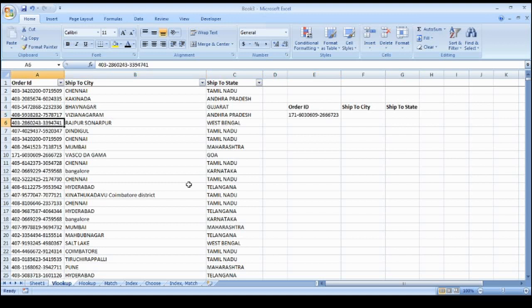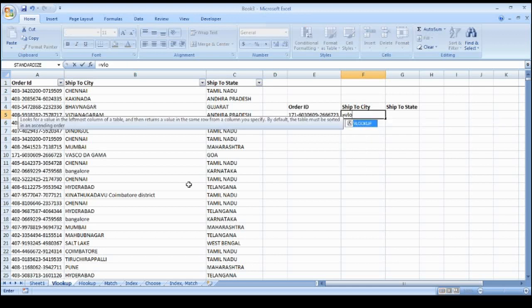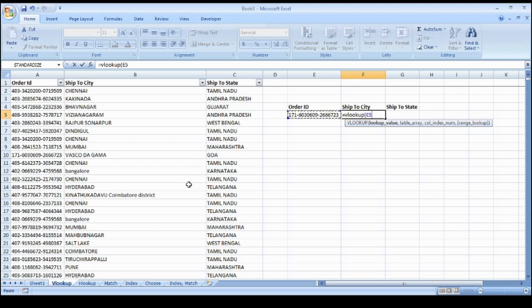We don't know where it is going at the moment, so we'll try to get the ship to city using the VLOOKUP formula. So I'll do equals VLOOKUP of that particular order ID, comma, and I'll use the entire data set.